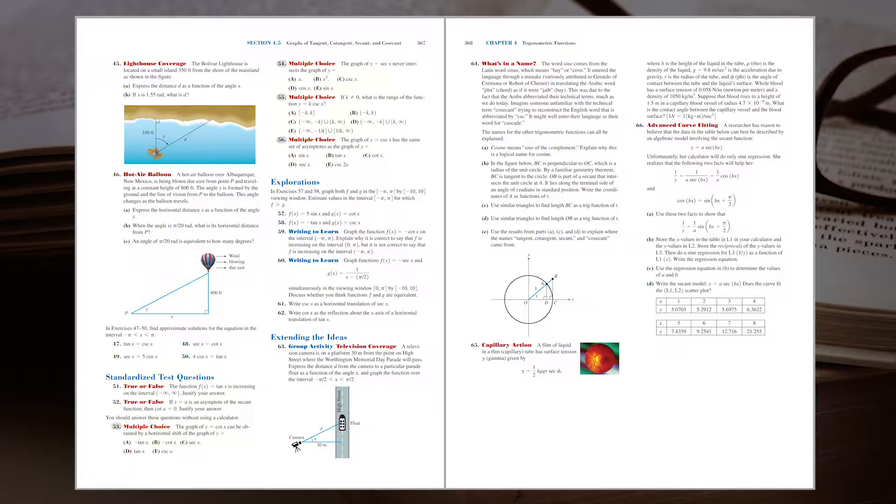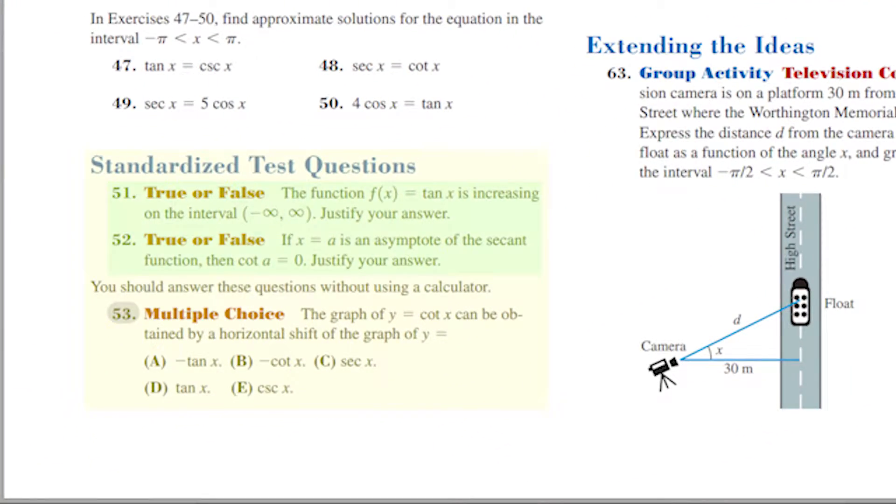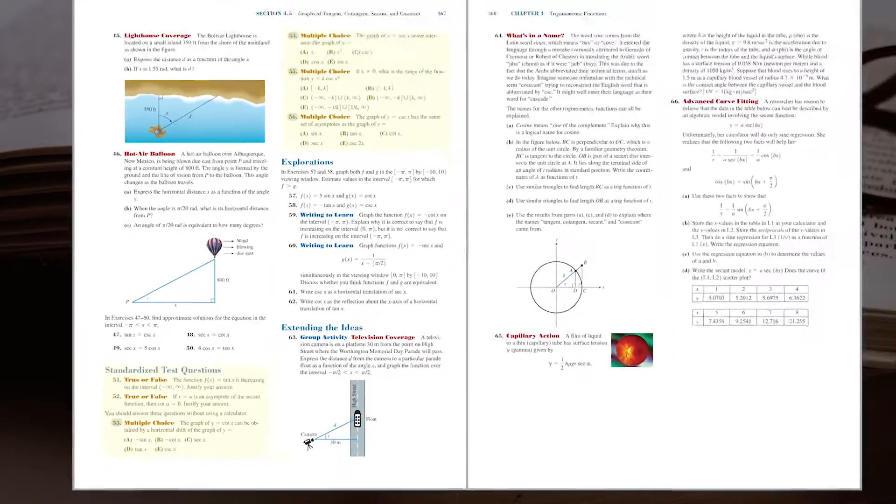Here for example after analyzing the graphs at school kids can simply check their understanding with these simple multiple choice questions. Questions are short but meaningful for their and our feedback. Here 51 and 52 are justify your answer so these are perfect for revision at the end of the class or next day.